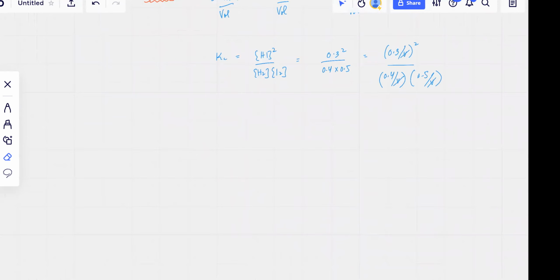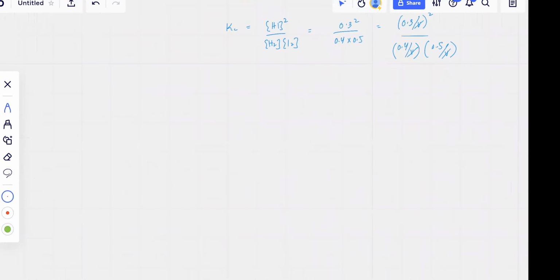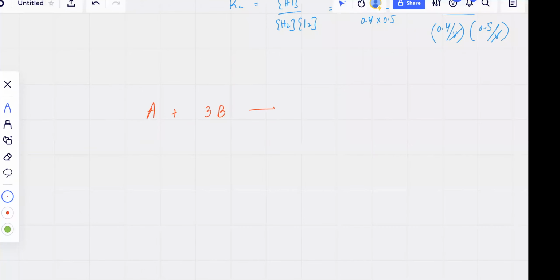Try and... okay, I'll just write the question here. So I've got A plus 3B. I've run out of equations to think of, so this is just a random equation. So there's A and B reacting together to form C, right? I have my initial moles that were added into the container. So that's 0.5, this was 0.9, and I added 1.5 moles of C. And at equilibrium, and it's a 1 dm cube container, right? So if you want to find the concentration at the end.